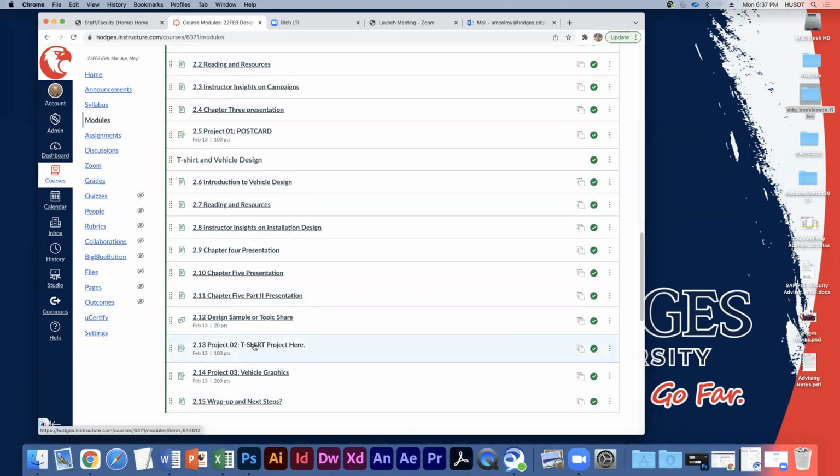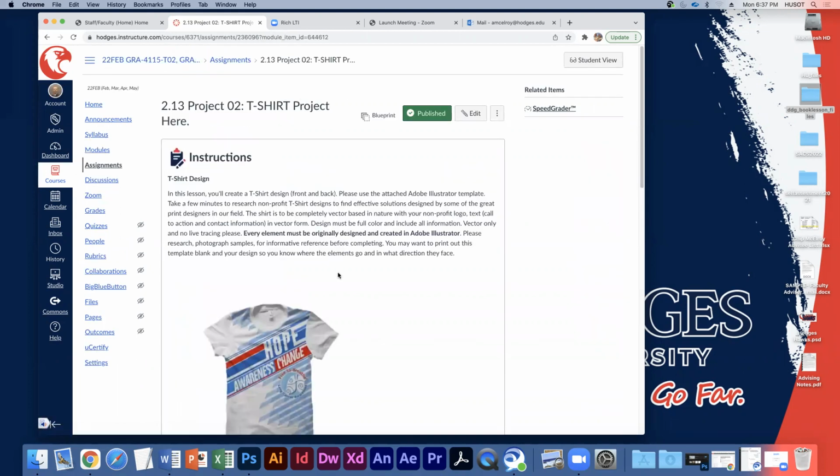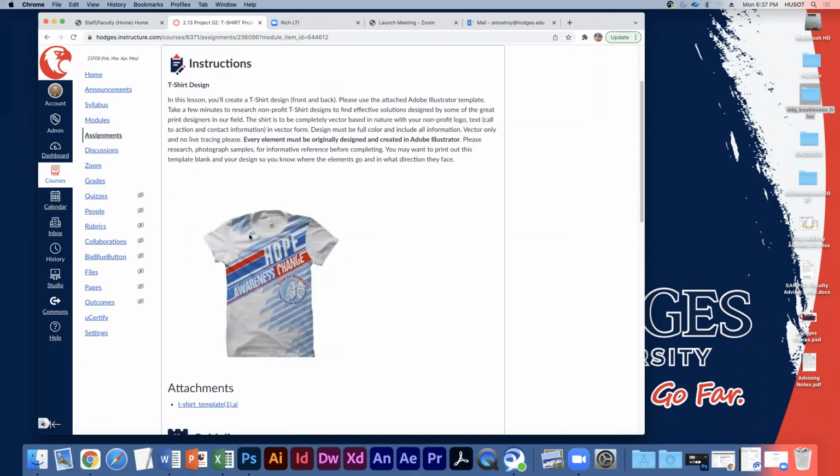So that will bring us down to the t-shirt project 2, and it's all about the elements of a t-shirt design. And most of you chose a vector style graphic for your poster that will translate very well to the t-shirt design. And remember that we have all of this interesting surface area for your t-shirt, a place for your logo, a place for your call to action, a place to apply shapes and color that are consistent with your poster design and your postcard design.